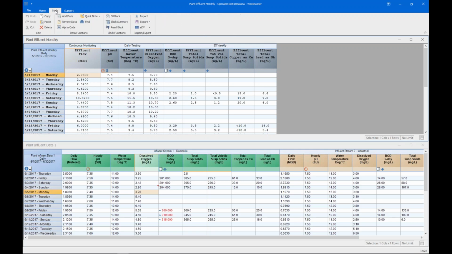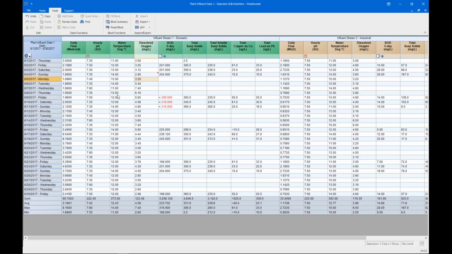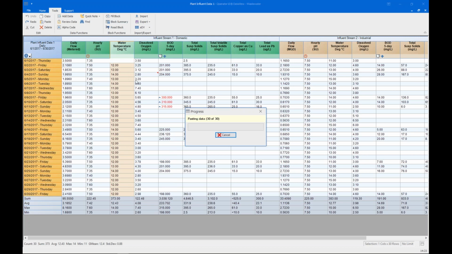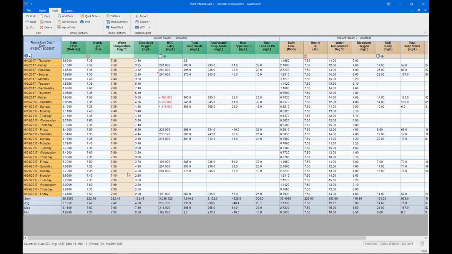The next tab that you'll come to is the Tools tab. So this is an important tab when you're looking at implementing some of the features in the data view. So if you were to copy and paste a whole set of data inside the data view and you wanted to undo that, you could click undo and it would revert it back, or you could click redo. You can also copy, so if I were to highlight, I can copy and paste these cells just like I would inside a spreadsheet program, and then you can go over and paste these values wherever you'd like, and then it'll update the data set and it'll let you know that it's pasting those values.